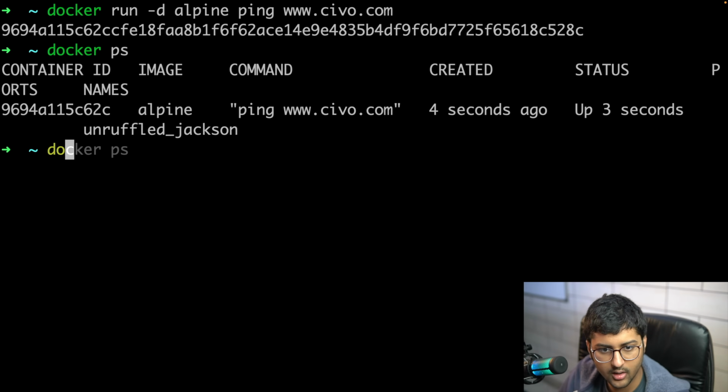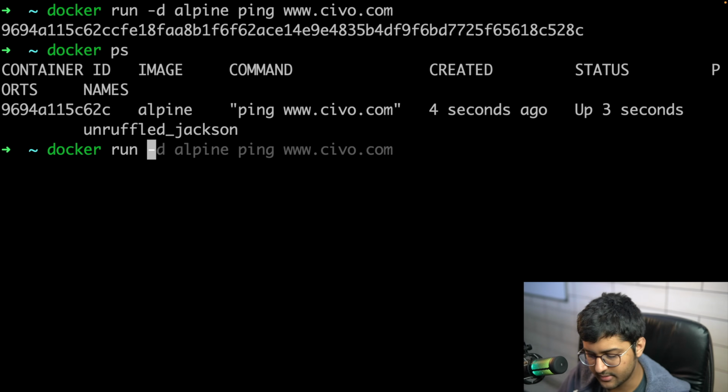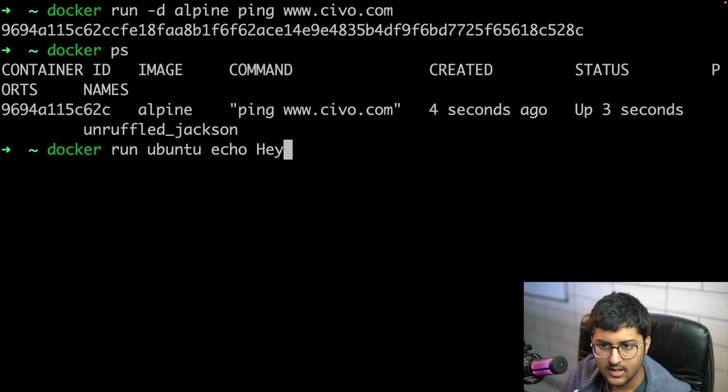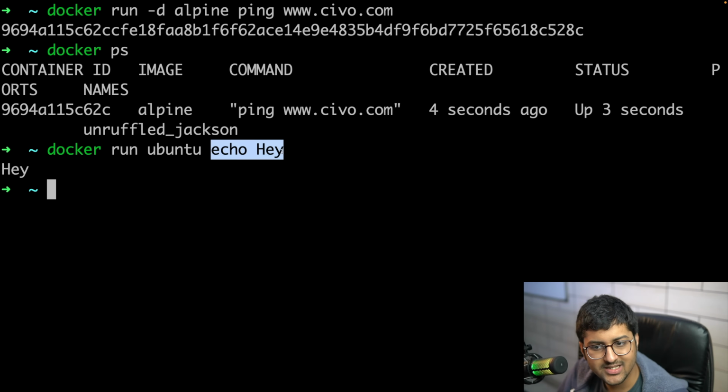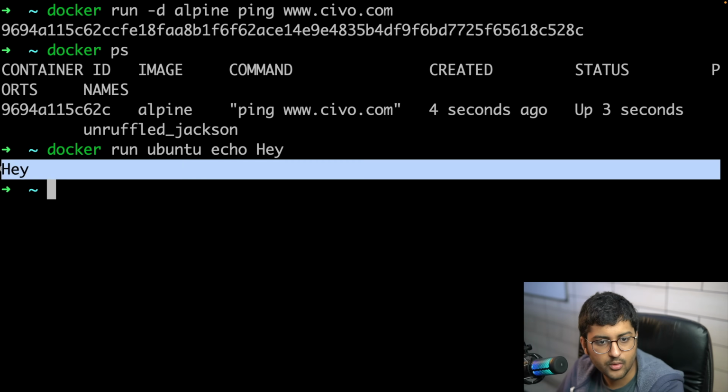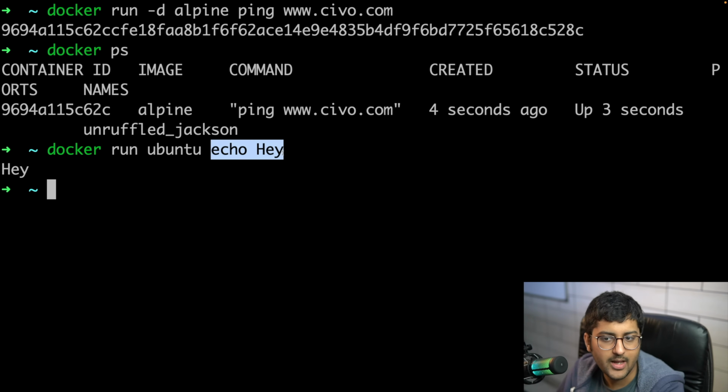You do something like docker run ubuntu echo hey. That's it. This particular thing is going to run it. This basically means it's going to put whatever you put over here in the terminal of it, and say, okay, put hey, this command, echo hey, that's it.